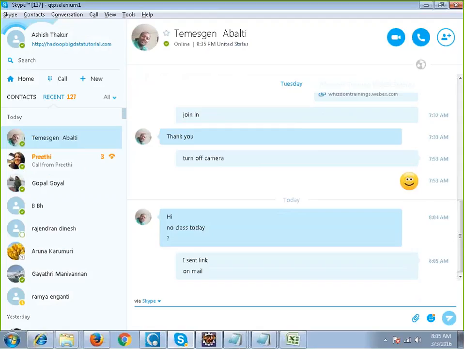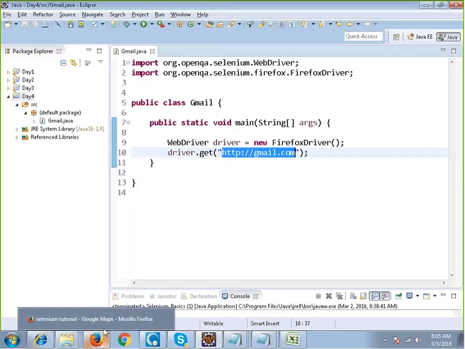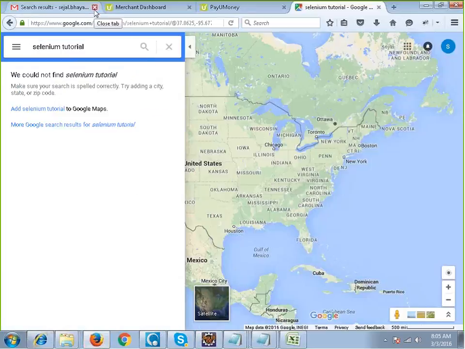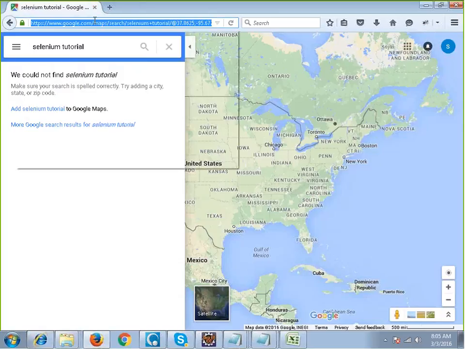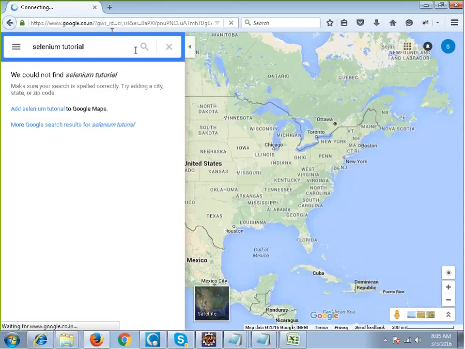Right, you go to the website http gmail.com. Now, after going to gmail.com, you need to write something in the text field or do something. So for that, you will have to understand how Selenium works on the page source. Suppose I go to, hold on, just a minute.